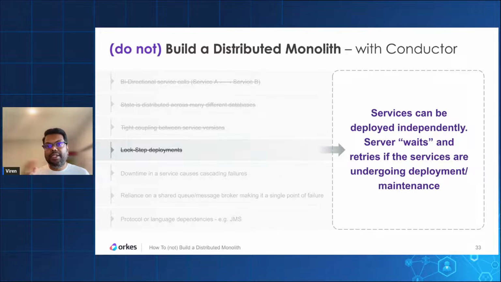And the orchestrator itself is responsible for making service calls, which means that if a service is down, you can configure retry policies, so the server can wait until the service is up and running, and will attempt once it is up. And for cases where there are extended failures, you can just ask the orchestrator to retry one more time. It's like, please try one more time, and it will try one more time, and if it's up and running, it'll go and finish the call.